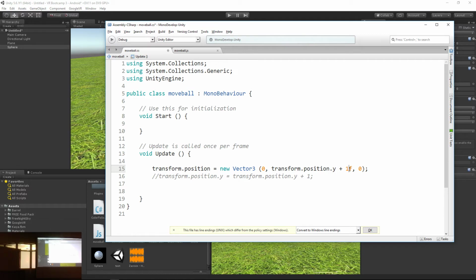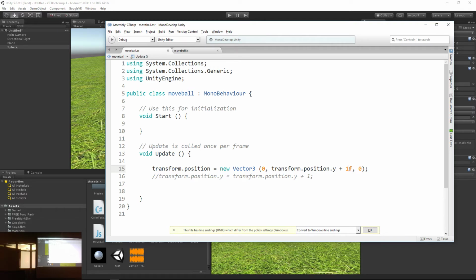So in this instance, we do float speed equals 1f, something like that. And then if you want to put public before this, you can do public. The public float speed is equal to 1f.